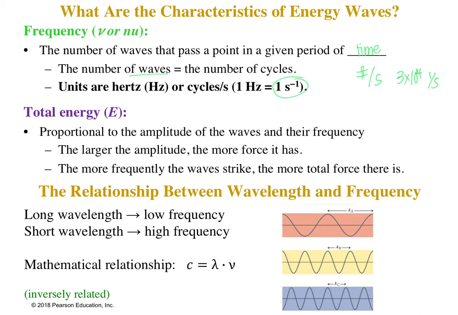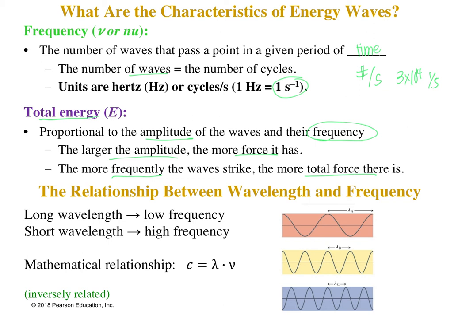Every form of energy or light has an energy, and this is related to the amplitude, so how high those waves are, as well as their frequency, so how often they're hitting the same point. So larger amplitude, more force, and the more frequently you're hit, the more force there is also.